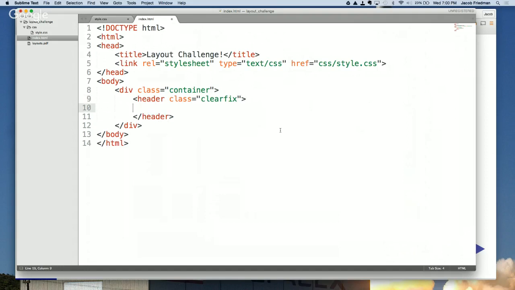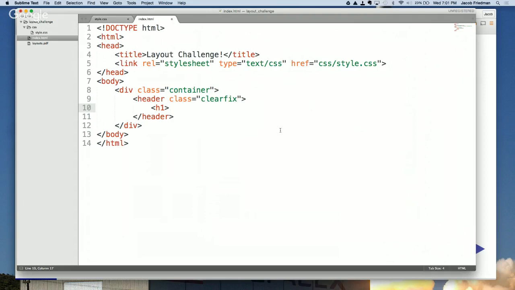Okay? And then in that top row, we had two columns, right? One on the left for where the logo might go, and then one on the right where we had our sort of navigational buttons, probably. So we're going to give this row two children, which are going to be our two columns. The first one, I'm just going to make an H1. Remember, an H1 itself is a block element. Okay, so it can be floated left and put into our layout just like any other element.